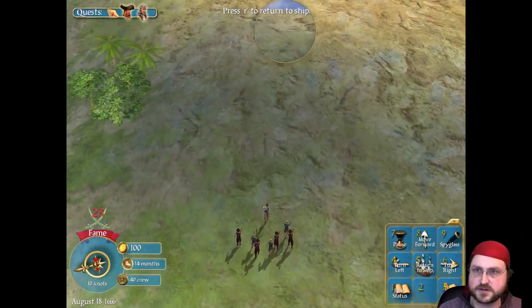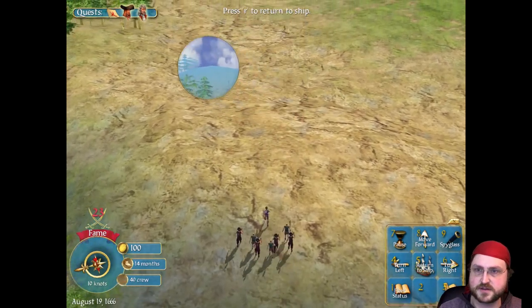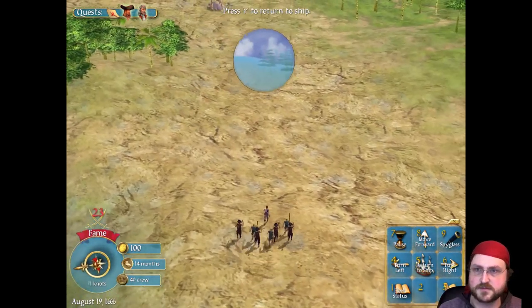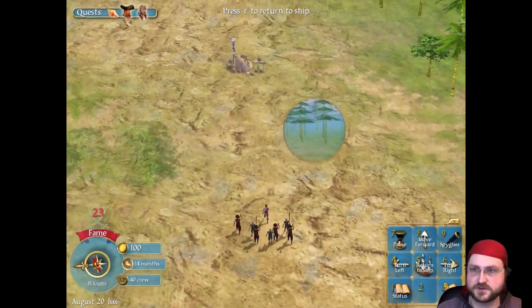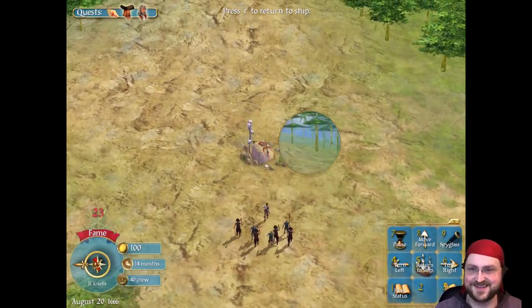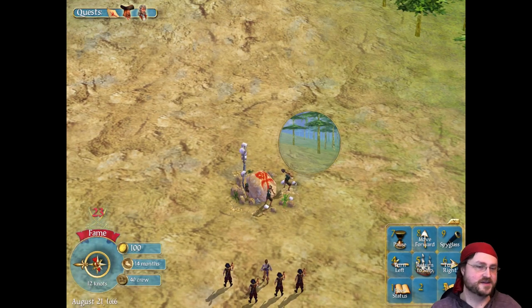Come on, crew. Hold out a little bit longer. You'll be okay. There's treasure right over here. I guarantee it. There it is. Right there. You guys will be happy. We'll recruit a million of you. We'll go and fuck some shit up. Boom. Oh, I lost so much money doing all that.